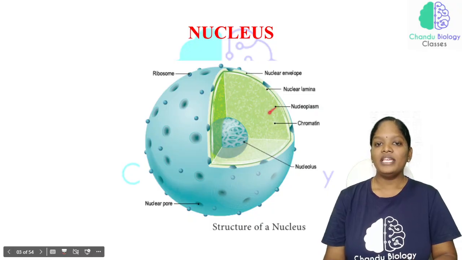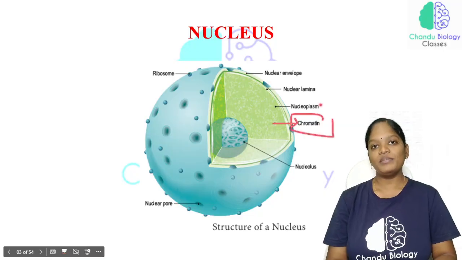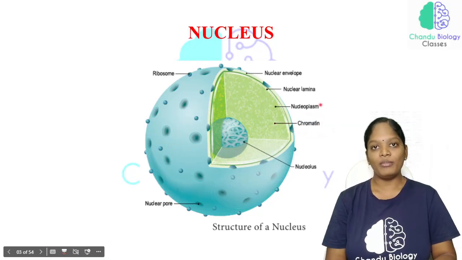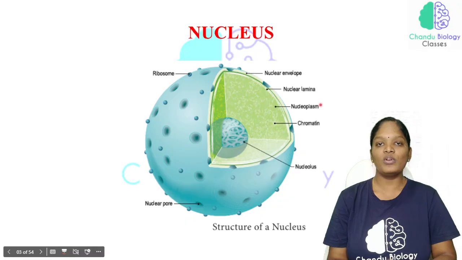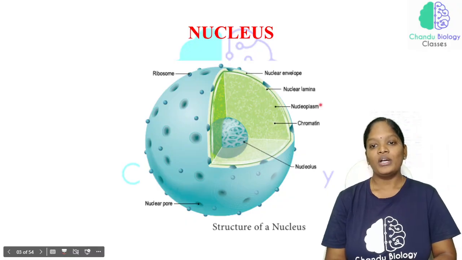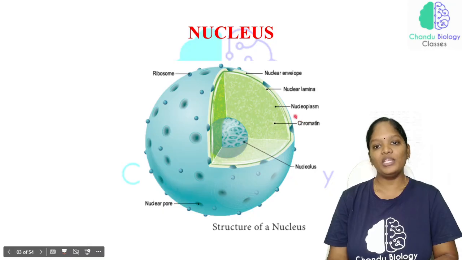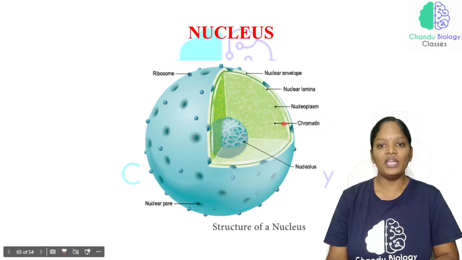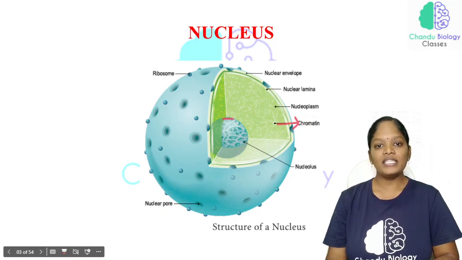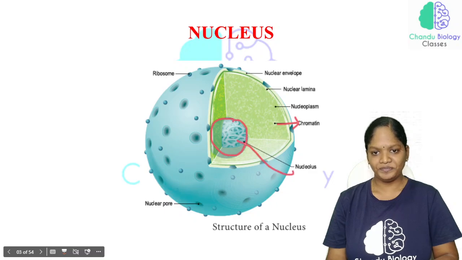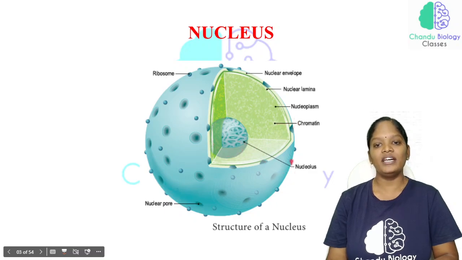Inside the nucleus we have chromatin. You should know what chromatin is, what the types of chromatin are, what a chromosome is, what a chromatin reticulum is, and what a chromatid is. All these are different; you should not think they are similar. Let me explain chromatin in the upcoming slides. Here we can see the chromatin, and inside the nucleus there is an important area called the nucleolus. The nucleoli are involved in an important synthesis.